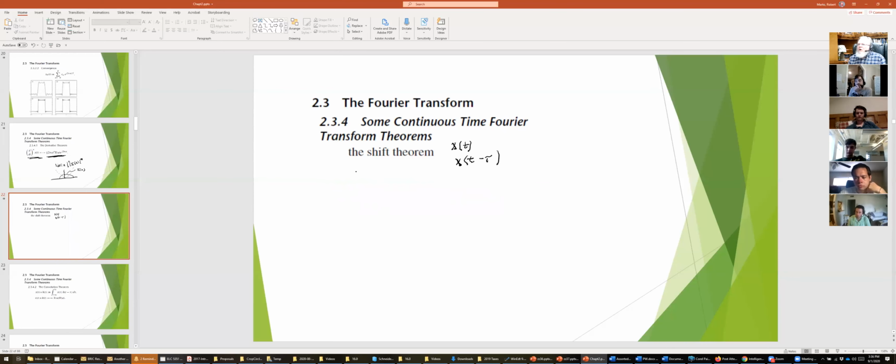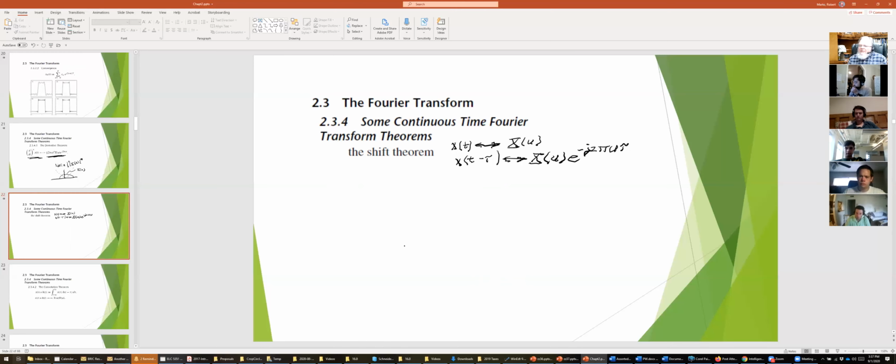And so if you recall, we use the notation x(t) has a Fourier transform of capital X(u). This was our shorthand notation for the Fourier transform. The Shift theorem says that if you play the song tomorrow, you get exactly the same spectrum, except the spectrum is accompanied by a phase delay, e^{j2πuτ}.